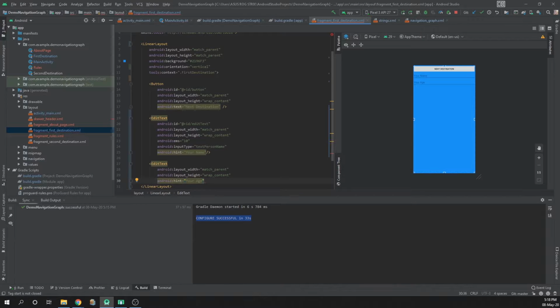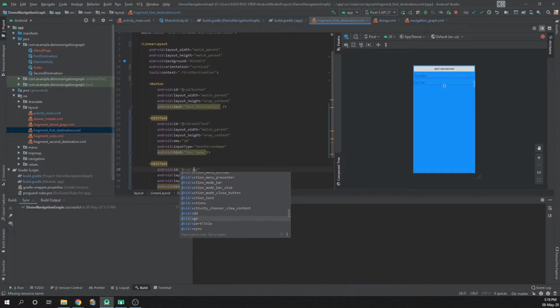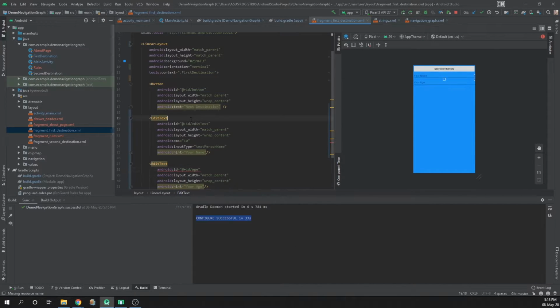Okay, so one more thing, that is the ID. The ID at first, we say age, and this one will be name.